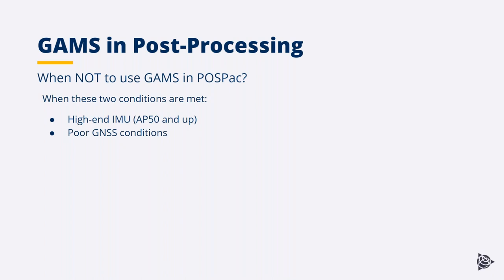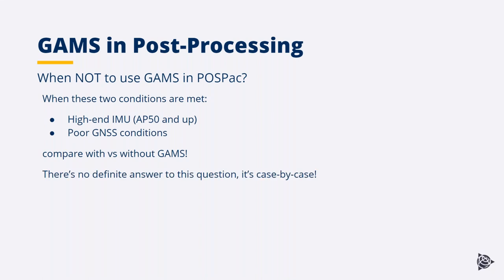The word poor is here a bit difficult. There's no strict line here. I would say that many typical MX9 or any mobile mapping missions are in somewhat poor GNSS conditions, because we are collecting data in the cities, under trees, under bridges, under tunnels, and so on. So when you have this kind of case, you should compare if you want to use GNSS or not. There's no really definite answer to this question. It's really case by case. So I would always think a little bit about whether I want to use GNSS or not. Maybe first disable it. If you think that the solution could be somehow better, you could enable it and see if it looks better.